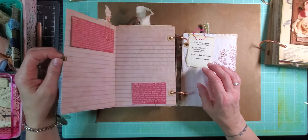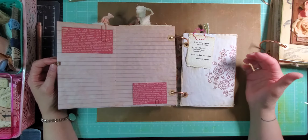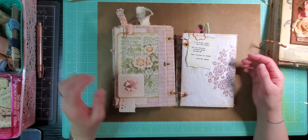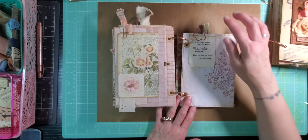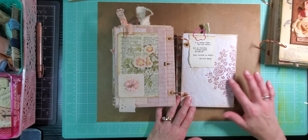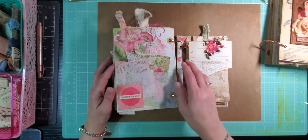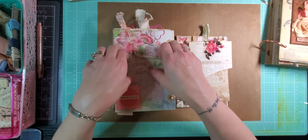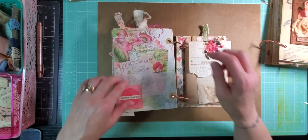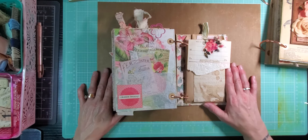This little clip here kind of tells you to open this up. And this is kind of like a little journaling notebook for you. These are clipped on so you can move them if you need more space to write. Then you can close that like a little private journaling area. This is a page that has a wonderful Wendell Berry quote on it. This is die cut paper over some pink glitter paper, and then a pink flower clip. We're almost to the end. This page is an embossed pocket with some journaling cards in it from Simple Stories, and just a Simple Stories embellishment on the embossed pocket.